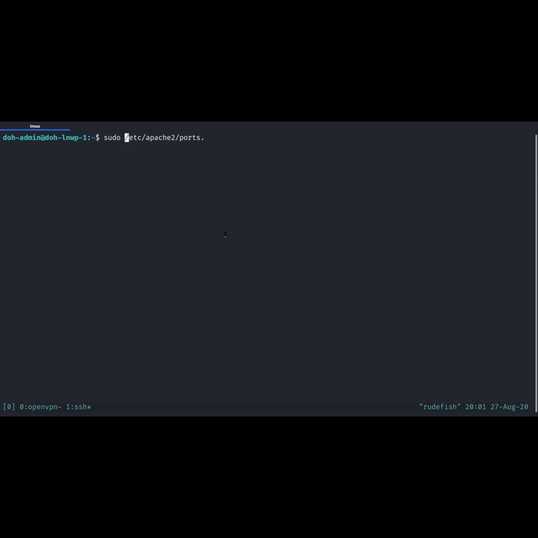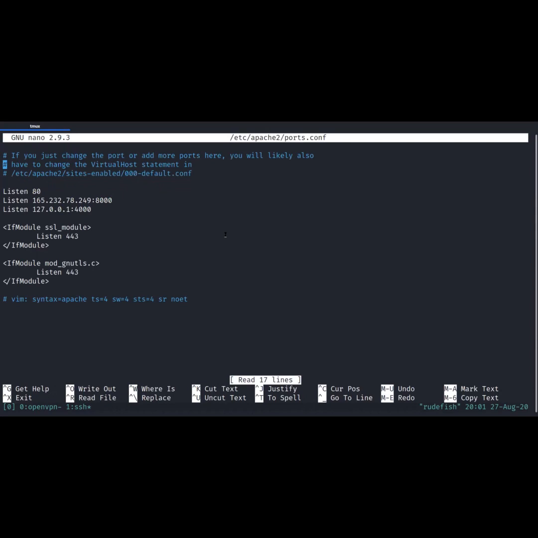Okay. So if you look closely and carefully, you can see that I have this address open and running on port 4000. Since the server is up and running, that's why I have port 4000 open.